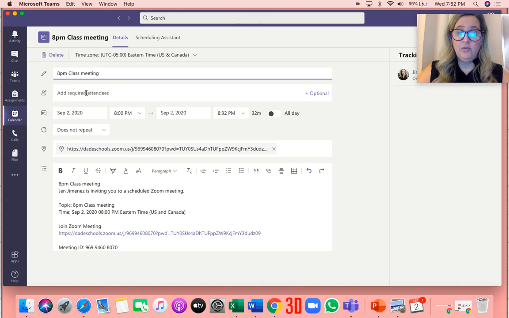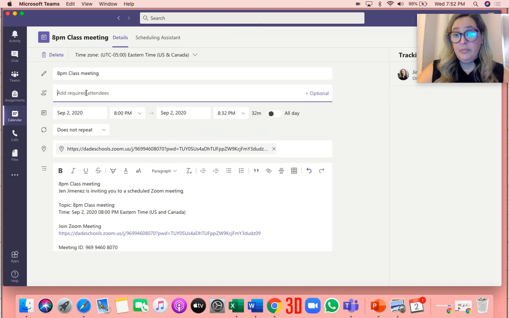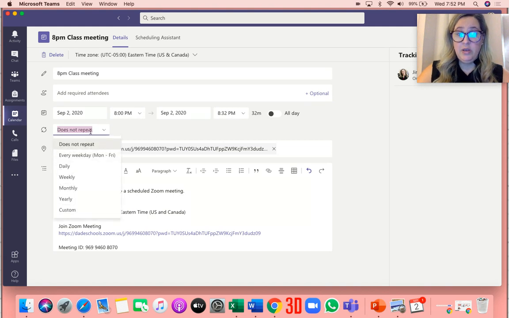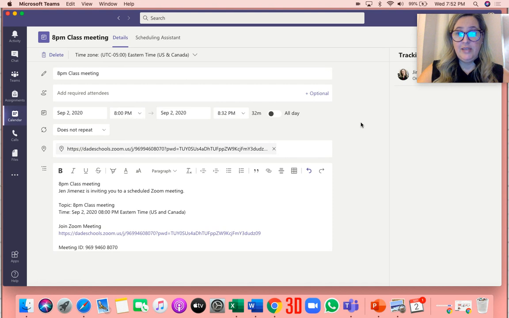I can add required people here. I can add an administrator in that same exact screen. So if you had a class, it would pop up here with a class. If you wanted it to repeat, this would be the button where you would click to repeat. You could do every day, you could do daily. If you're on an A and B rotating block, you would have to be very careful about how you schedule these, but you'll be able to see that it will show up in your calendar. So you can definitely take care of that.